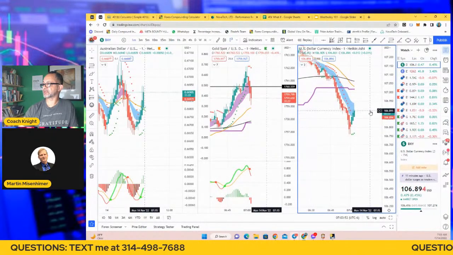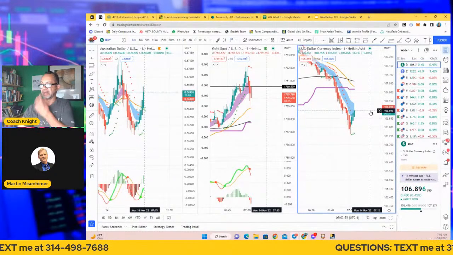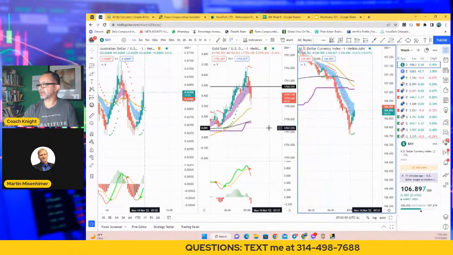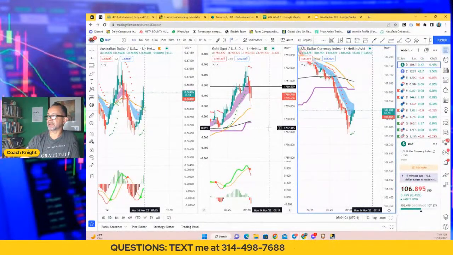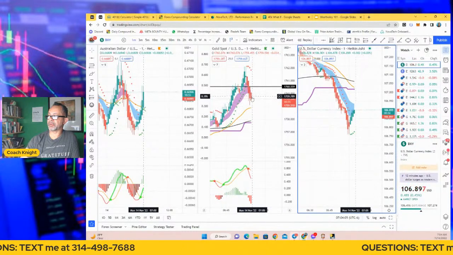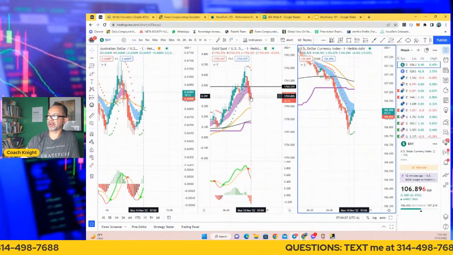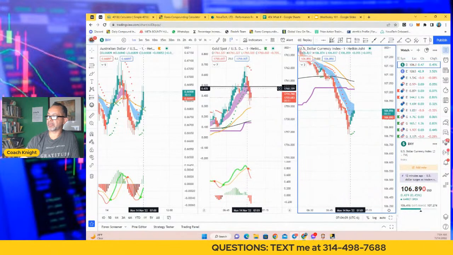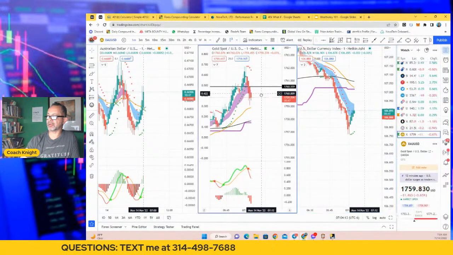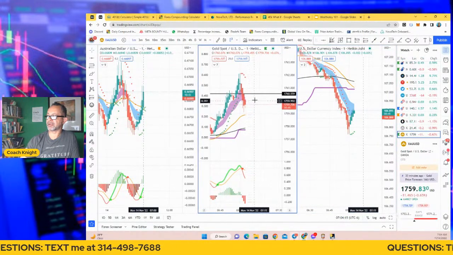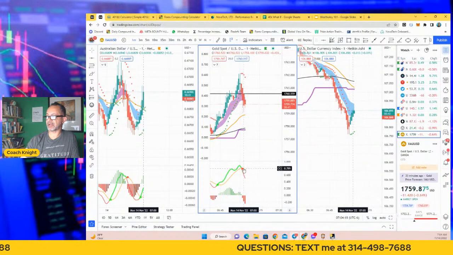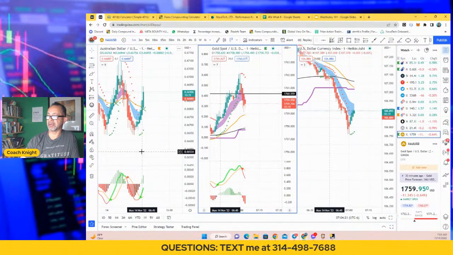Right now, the dollar is sitting right around the 106 point. Gold is sitting right around the 1759 area. Let's see what the next candle does. See, it opened on a smaller candle, right? My purple cloud is starting to get a little bit smaller, but again, it may do a little bit of a fake out right here and turn and come back this way. We just have to wait and see, right? I do still have sellers in the market looking at my MACD.